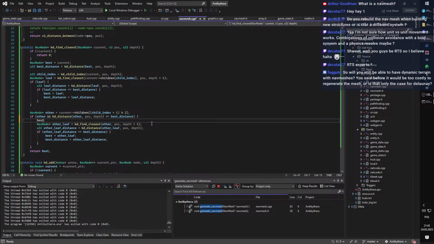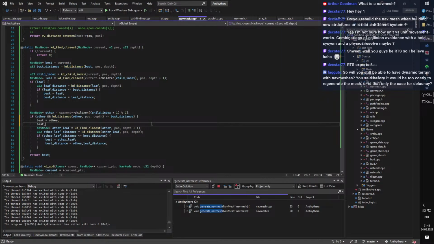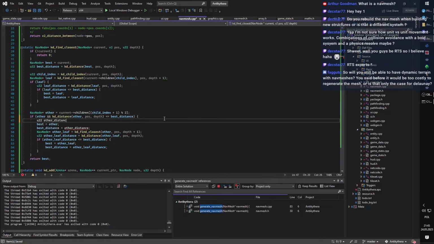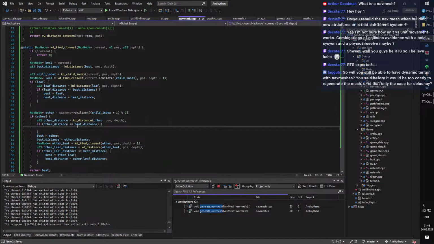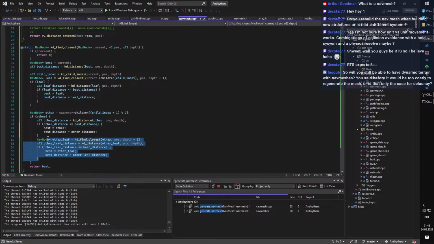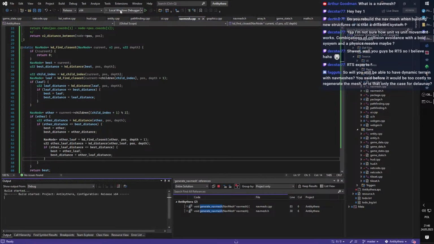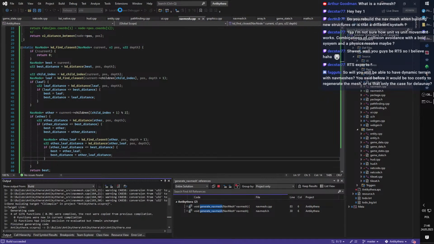Or here we should also say that best is other and best distance is other distance, I think. Other. Maybe I'm completely wrong about that and that's not necessary, but let's see.